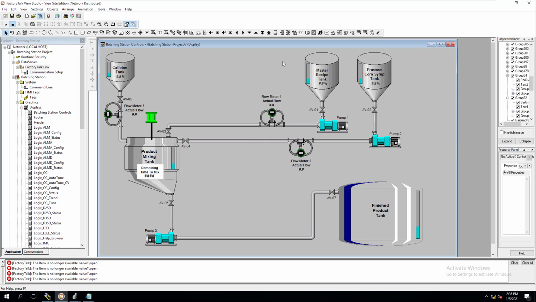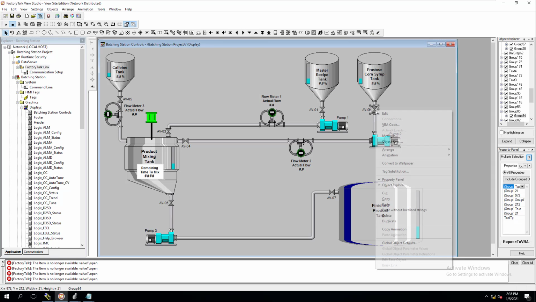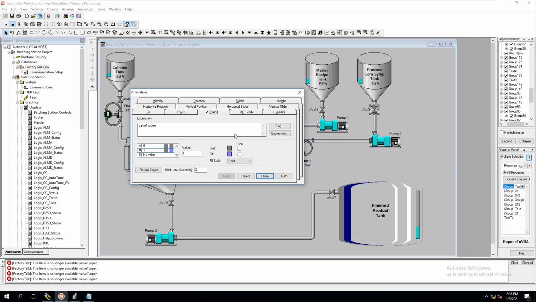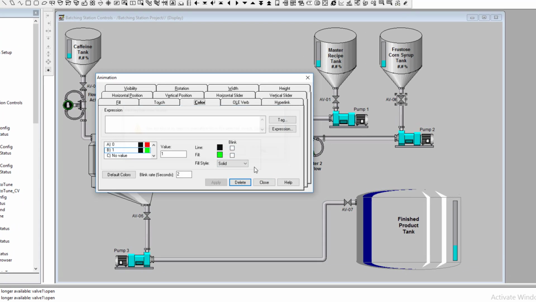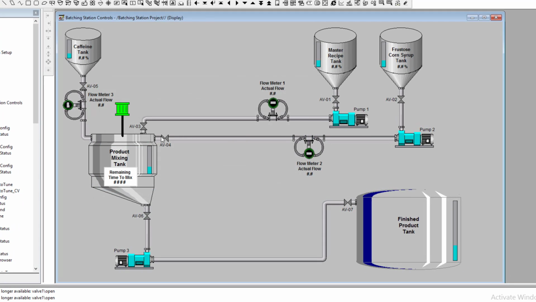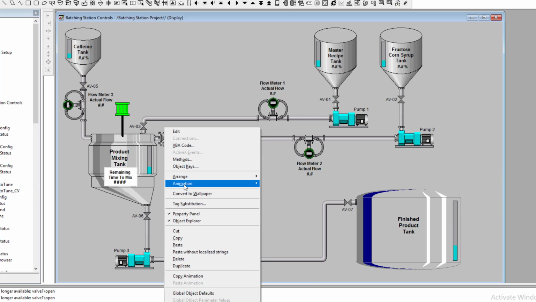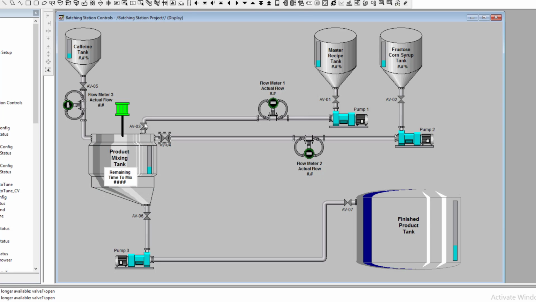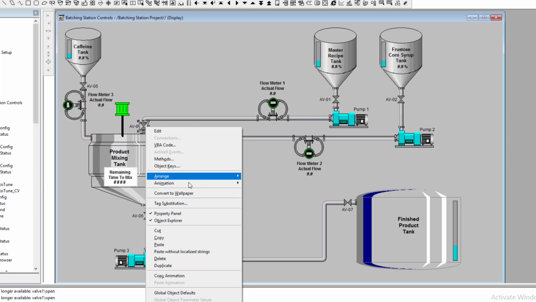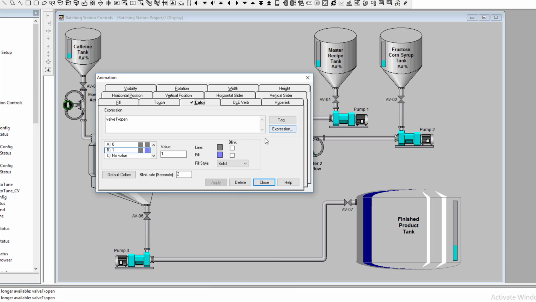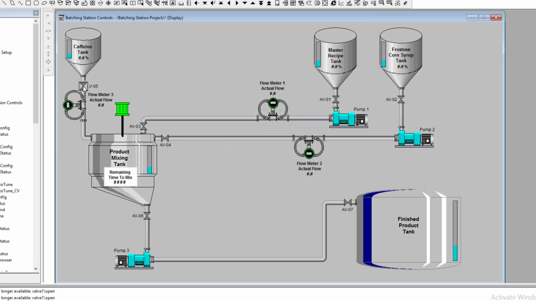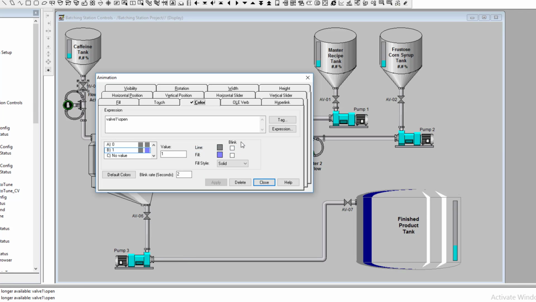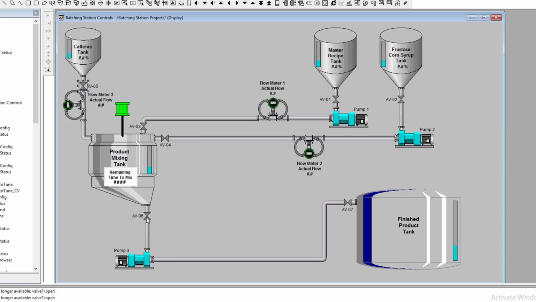So we may go ahead and fix the rest of these while we're here, going here into the animation before I make that same mistake multiple times, and go ahead and fix these on all of the valves. So let's go ahead and do that. See that right there, and we'll just delete the animation right now until these are completely done, so that we keep the same exact look and feel of everything we're doing. Okay, so do a couple more and we will be done as far as what we need to do.